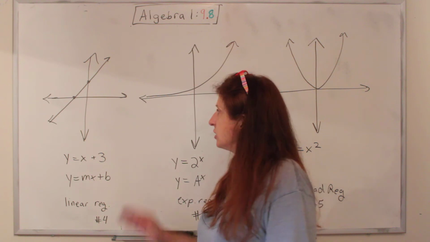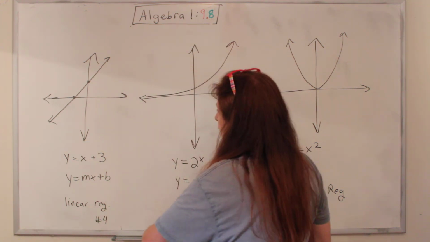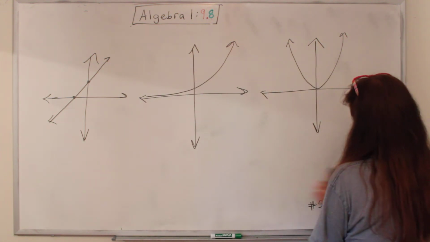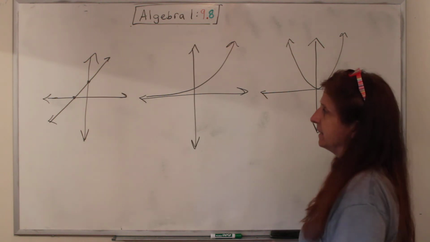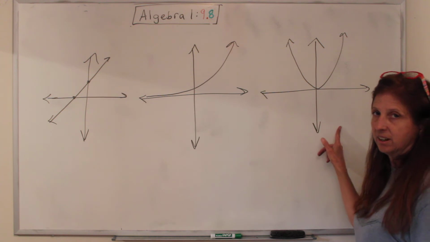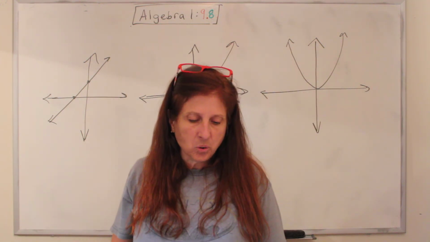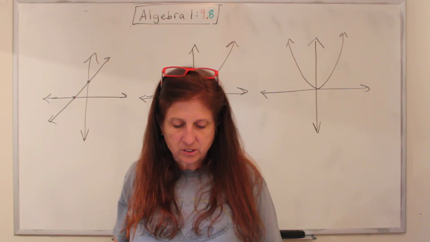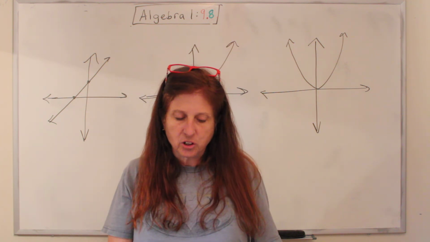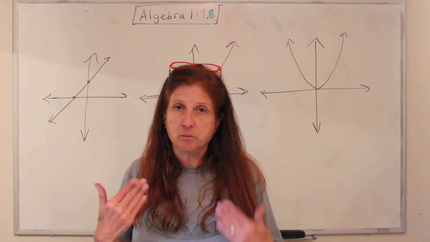Make sure you watch them, but then the other thing to take away from this is you might have a test question where all this is gone and you have to match which one's linear, which one's exponential, and which one's quadratic. All right? That's easy, isn't it? I think so. So, look at your book, make sure you understand it. Then watch those videos about the regressions. Make sure you can put in the data from your book and get the equation by doing the regression.